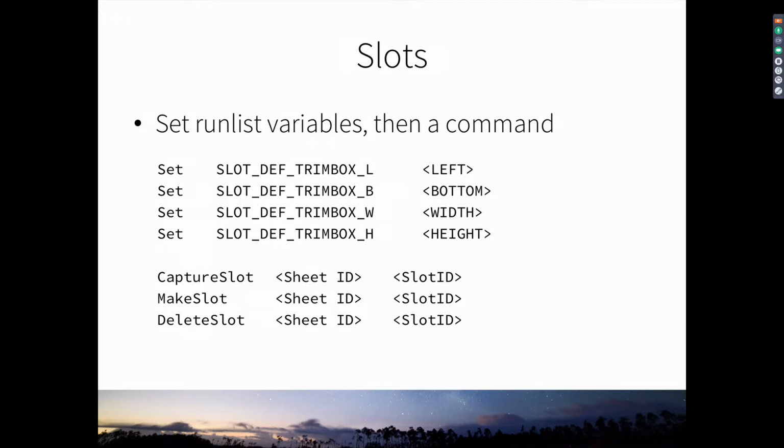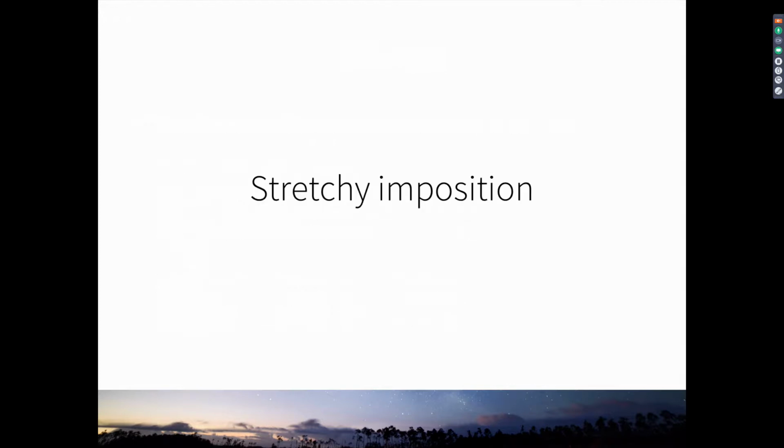It would populate all of those variables with the information of that particular slot. After that, I could modify the two things that I want to modify, and then call make slot, and that would modify the definition of the slot so that from that point on pdfToolbox uses what is new. That sounds very theoretical, so let's see this in practice.